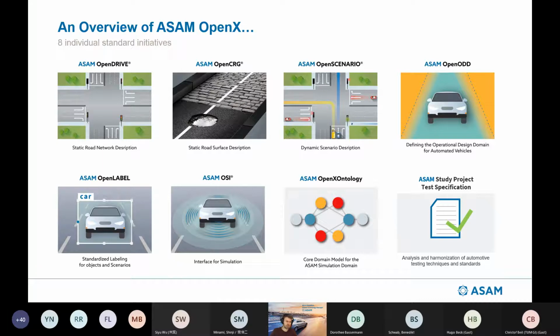Yes, so this is pretty much the current overview of the simulation domain. And just to emphasize what it means to develop an ASAM standard, OpenLabel, I think, is a good example. We had the first ideation workshop for OpenLabel back in November 2019, and in November 2021, we were able to release the first OpenLabel standard. So we went from the concept paper through the standardization within 2 years. And I think that's a good benchmark.